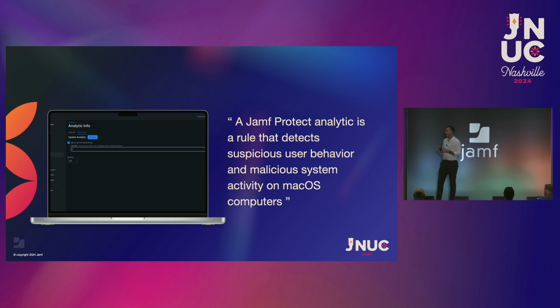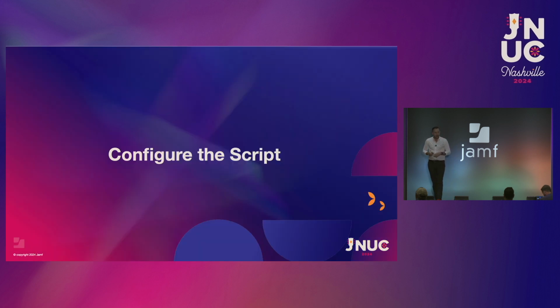So my recommendation for this, if you're going to be using the Jamf Protect template, is to have a prefix to your stuff. The reason I say that is because if we make all these different unique ones, that's going to make our smart group look really sloppy. And we'll talk about building the Jamf Pro Smart Group later. But to put it simply, we go into the analytic, we edit the analytic, we go to the Jamf Pro Smart Group, and we put in what we want to call that extension attribute value. So now we've edited our analytics, the ones that we want to track and do our remediations for.